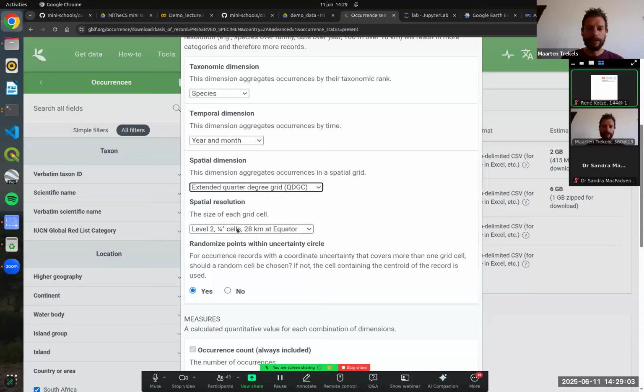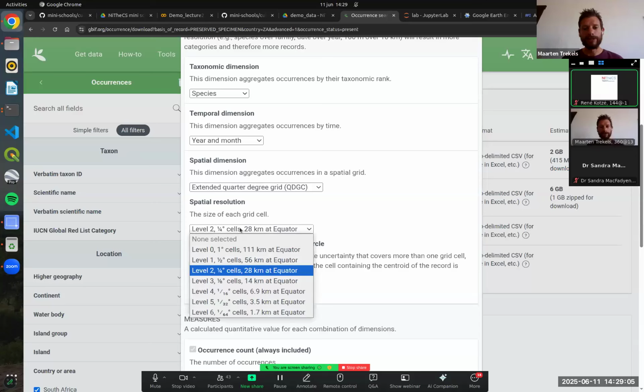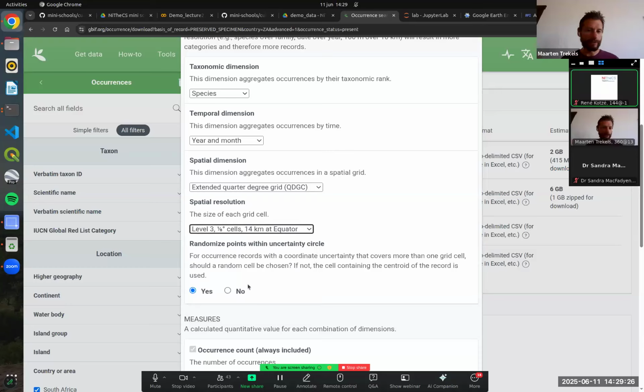And then you can see what are the sizes of cells that you can use. And also this depends a little bit on your research question on how big you want to make these cells in your dataset. So for example, you can aggregate all data in 14 kilometer square grid cells. And then you take level 4.